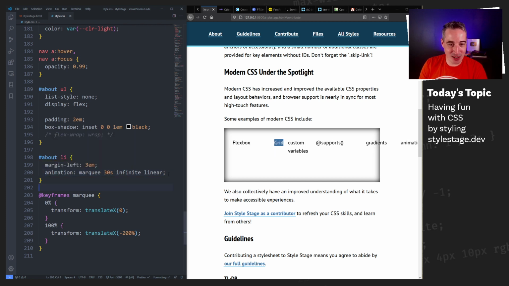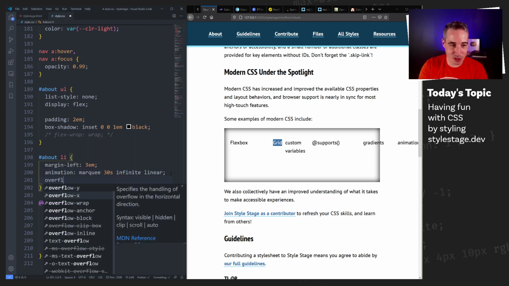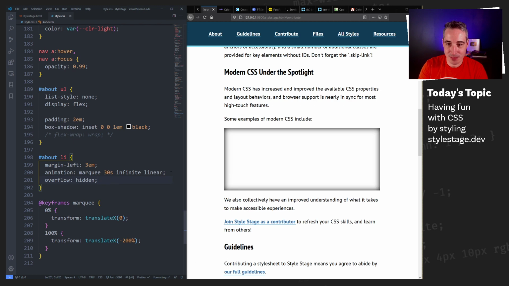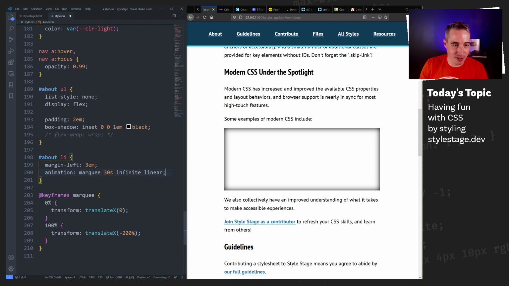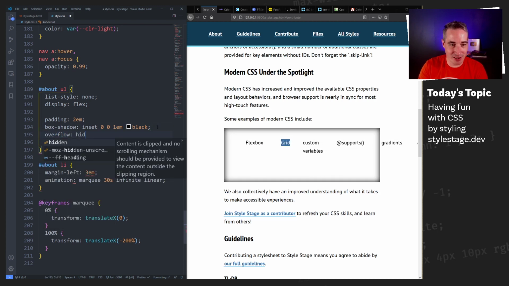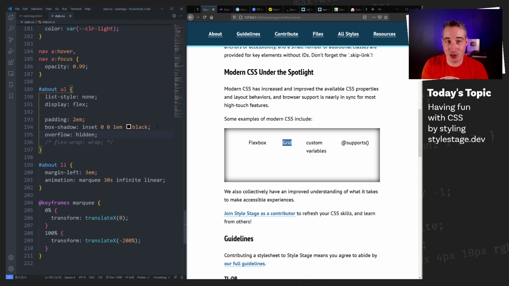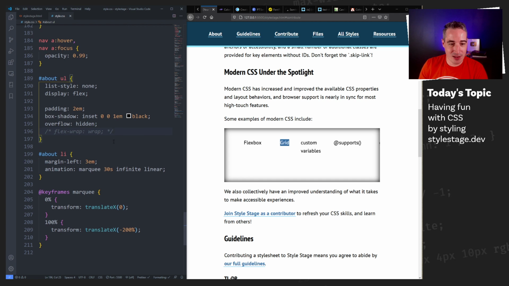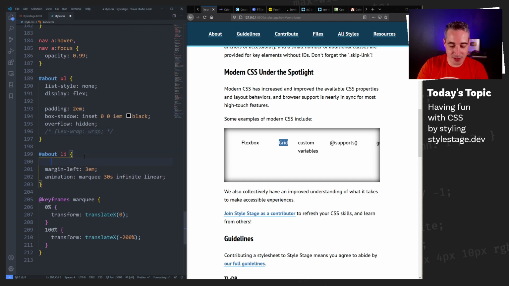My idea here, though, was then I could do an overflow of hidden. Oh, no, not on that one. On this, my UL could have an overflow of hidden. And you'd sort of see the ones you want scrolling through. I don't know. So like here, if I gave each one of these the same width of 300 pixels, whatever, they should all move at the same speed at least. Or not.